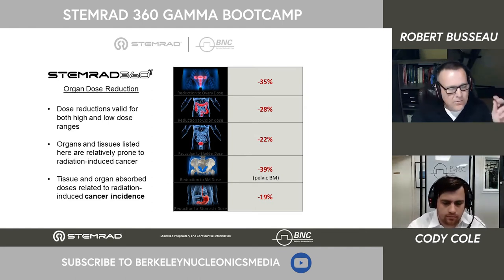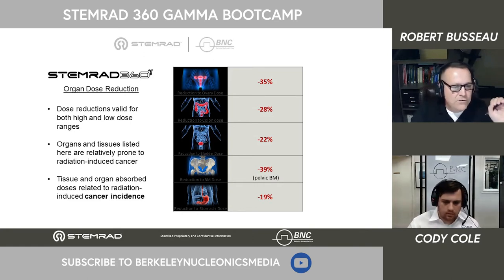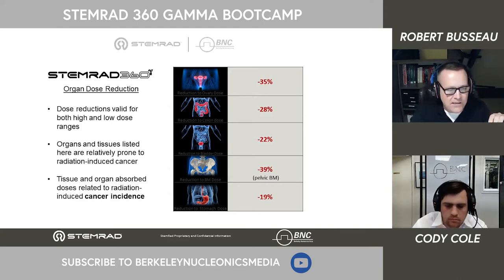At the St. Lucie exercise where the reactor was simulated at 10,000 R an hour, emergency teams had to enter an adjoining room at 900 R an hour to set up pumps and mitigate the meltdown. By wearing StemRad 360 Gammas, they could reduce their dose sufficiently to complete operations with zero radiation-related fatalities and greatly reduced long-term cancer risks. Following that exercise, their parent company immediately purchased the kit and outfitted their emergency response teams.